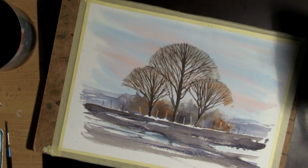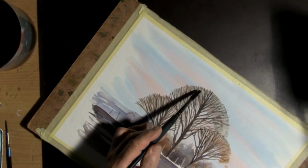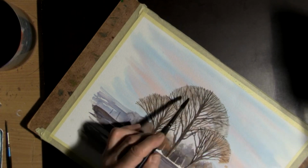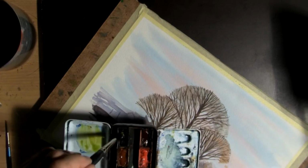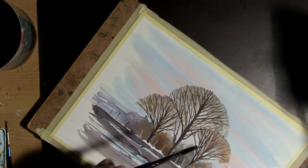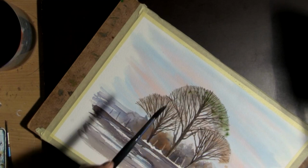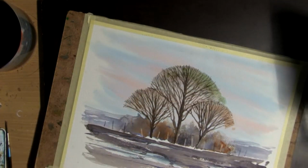If it was a tree in spring, then there would be a lot of very young green leaves at the top of such a tree here. So what would one do? Well, one would mix up a green color, perhaps using a cadmium yellow and a Prussian blue, and just very lightly paint a greenish area on top of the tree here, as if they were the first green leaves of spring.